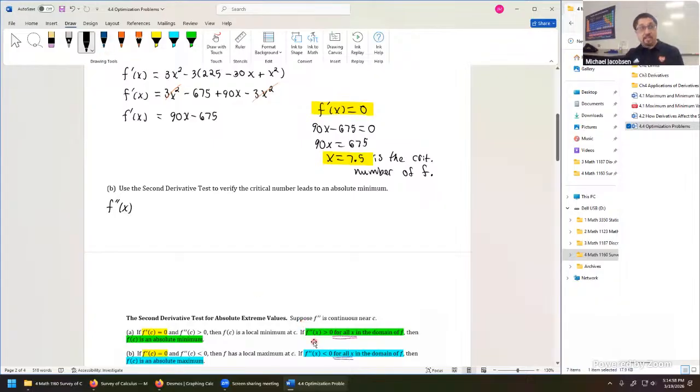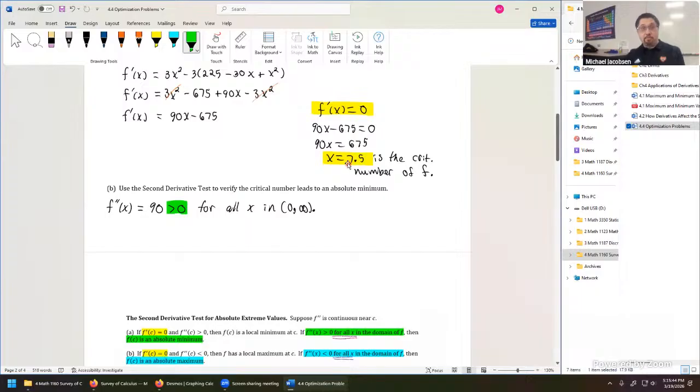So that's this part right here of the second derivative test. But the second derivative is ultra fast now, right? It's just 90 this time. The second derivative of f at x is 90, and this is absolutely positive, right? It's positive for all x in the domain. x was just stated to be a positive number. So if the second derivative is 90, x doesn't apply. We can say that this is true for all x. It was a positive number, so it'd be in the domain 0 to infinity. But once we have this part greater than 0, it means we have an absolute minimum.